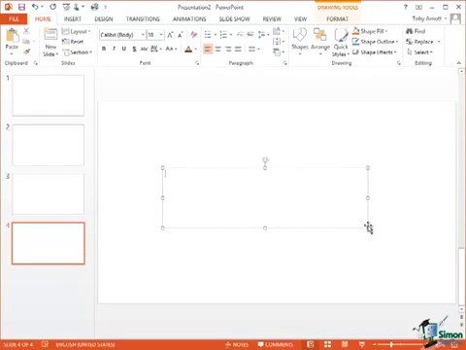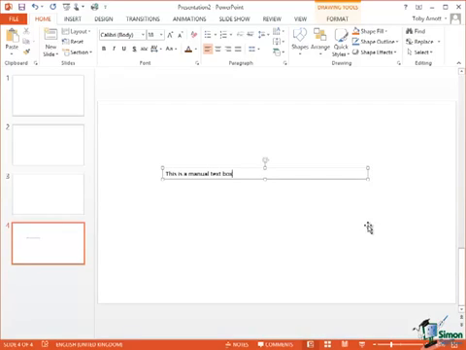Now don't be too confused by the size of that box at the moment, but the first thing you must do is type something. This is a manual text box, and a manual text box behaves in a very different way to a placeholder text box. First of all, as you may have noticed there, it automatically resizes itself vertically to make space for what's in it. It doesn't resize itself horizontally, only vertically. The placeholder text box, if you remember, was of a fixed size, and you could change that size by dragging the handles, but the thing that the placeholder text box will do automatically is to change the font size to fit the text into the box.